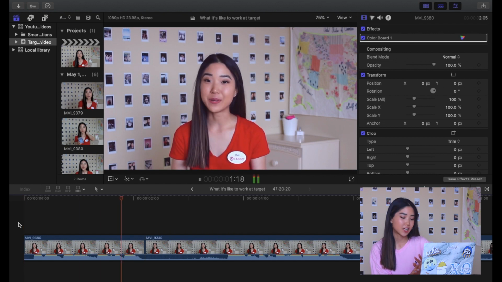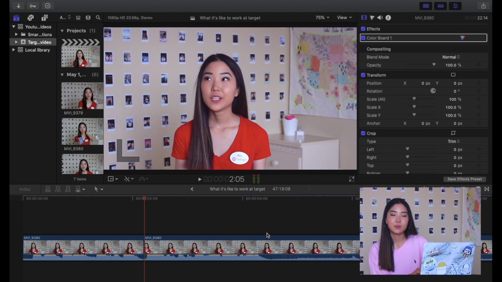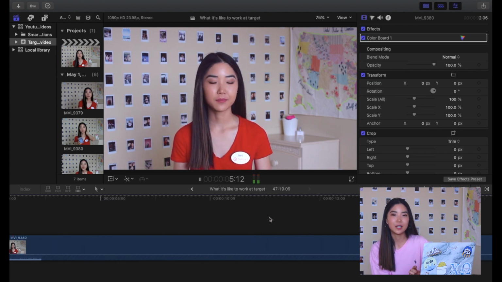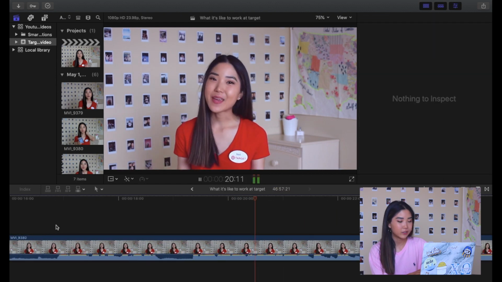Another tip slash shortcut kind of thing is if you do Command B, it will automatically apply the blades, so that way you don't have to keep hovering back from select tool to blade tool and so on. It's a lot easier if you just do Command B every single time you want to clip something. Okay, and then I'm just gonna go ahead and cut out whatever I want.